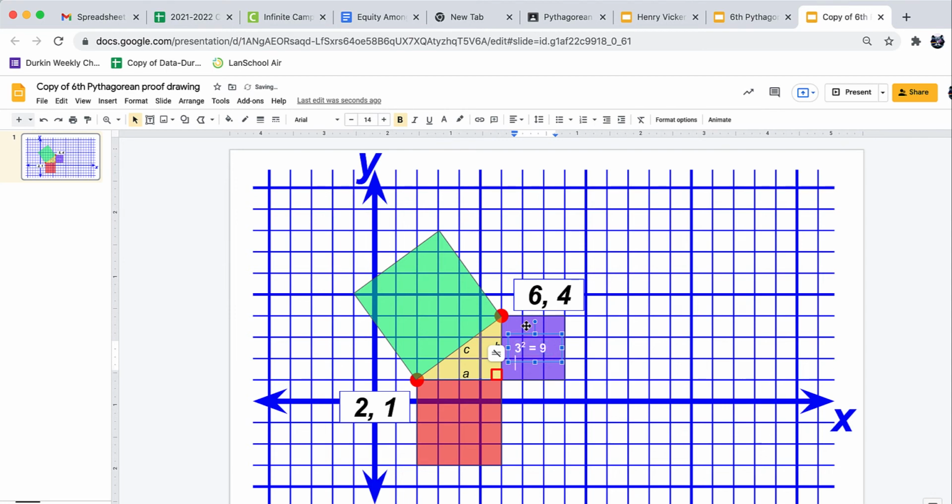I'm going to copy paste this now. Down here, this will be 4 squared equals 16. And then finally, up here is 5 squared equals 25.